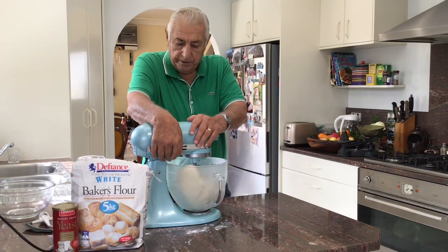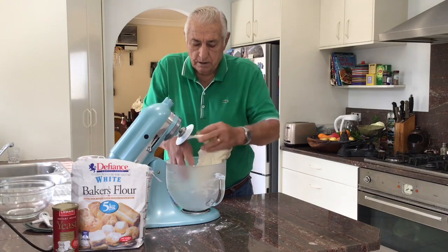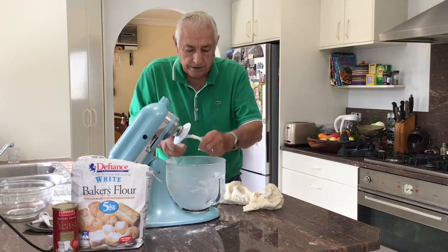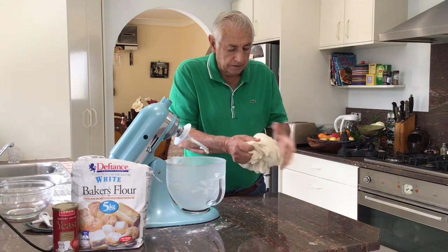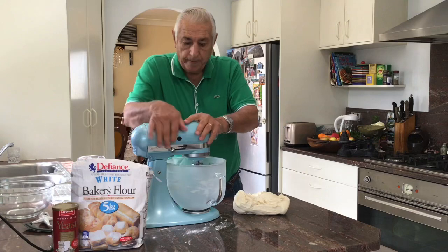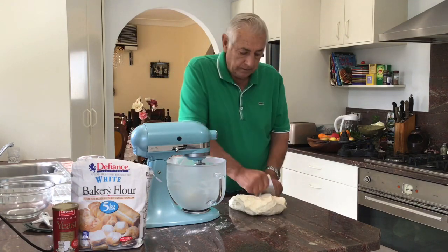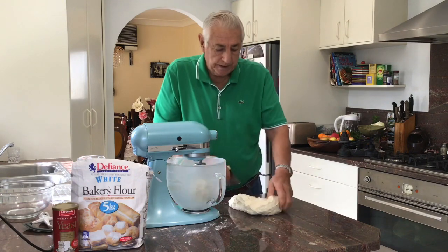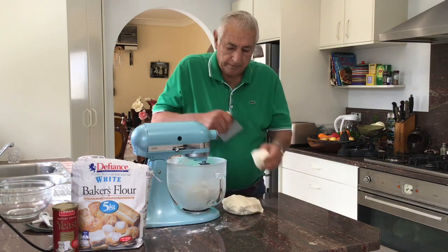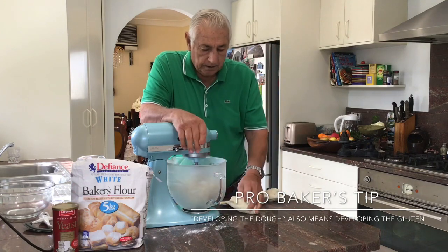Now this is looking pretty good now, so I'll just check on this. As you can see, it's come together very nice. Yeah, I'm pretty happy with that. I might just do it once more. Just do it once more, and then it should be right. Just bring it together like that. It really helps to develop the dough.